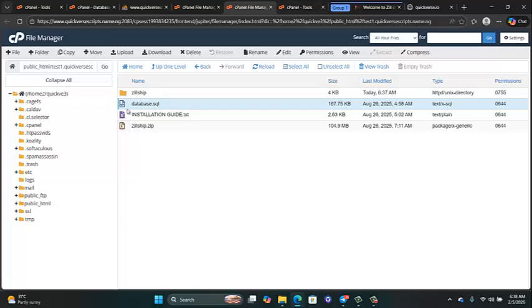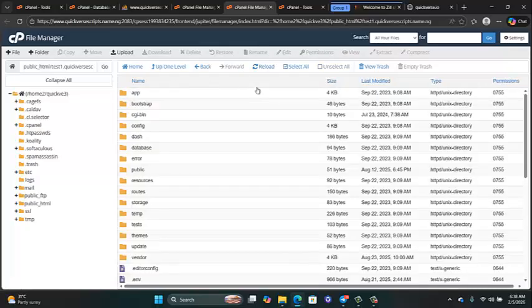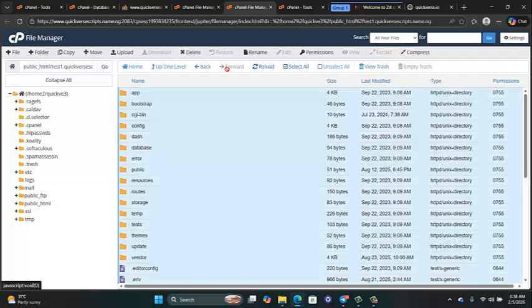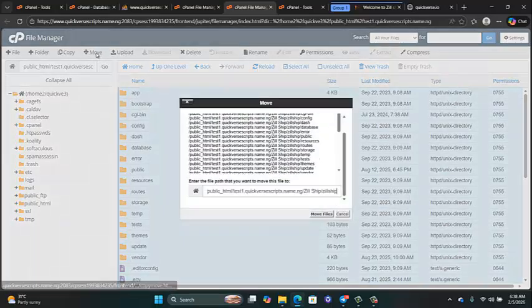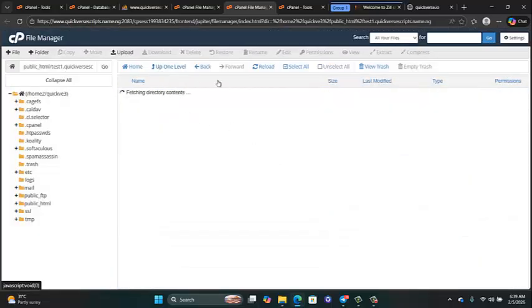Now we go back to our file manager. Remember, this is our public HTML, and we just unzip the zip ship also that's inside of it. So we click on select all. We are now moving everything we selected into the main public HTML. Your own public HTML most probably will be only this, so always remember that. I'm clearing this other part and moving it into public_html. Good and fine.